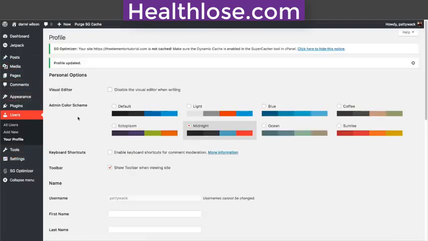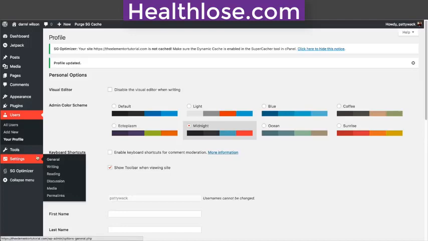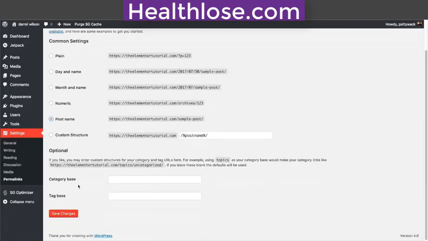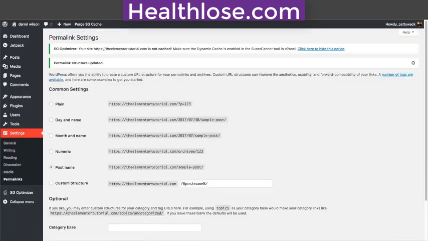Now, one more thing I want you to do is go down to settings and go down to permalinks. I want you to change this to post name. The reason you do this is because usually when you go to a website like Amazon or Apple and go to their shop page, it says apple.com/shop, right? Not apple.com/102, all this crazy mumbo jumbo. This is actually good for SEO purposes, so people can find your website easier. So going down here, I'm going to click on Save Changes.